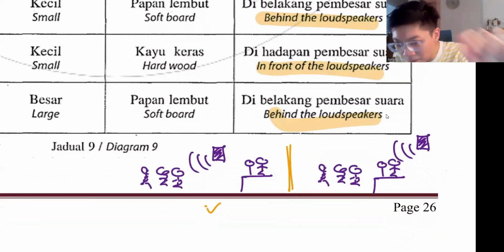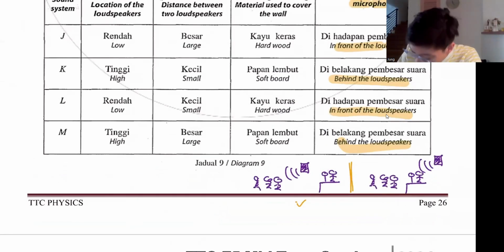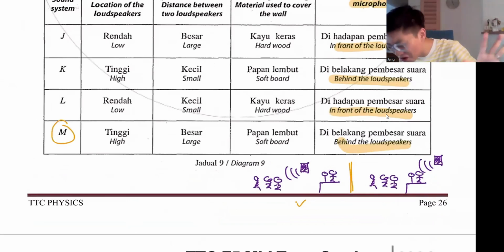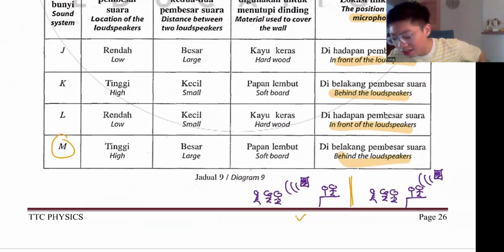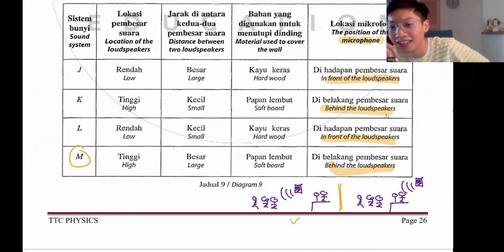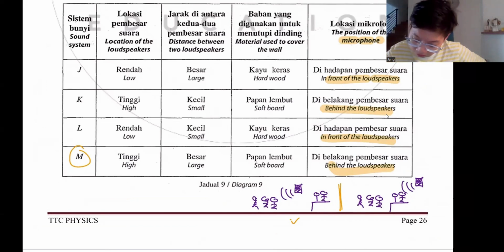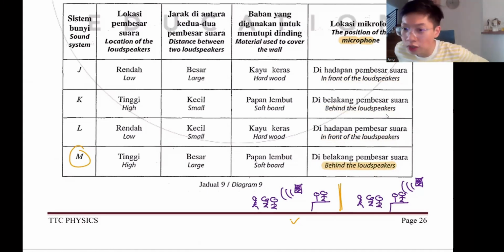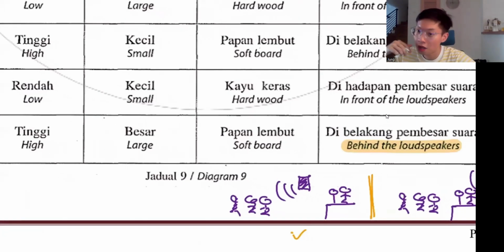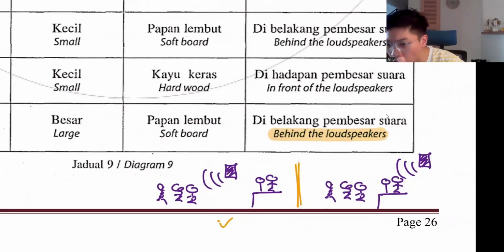I see most of you choose M. I think the answer is correct. But why do you want to be behind? You want to avoid what? There's a proper term. So we want this behind the loudspeaker. What do you want to prevent? Not echo. Echo is wrong. There's a proper term. No, it's not reflected.